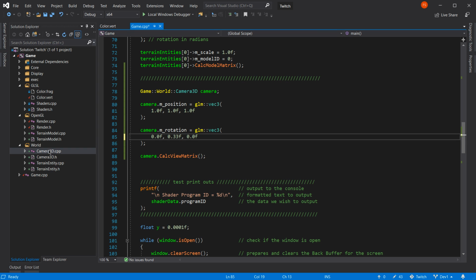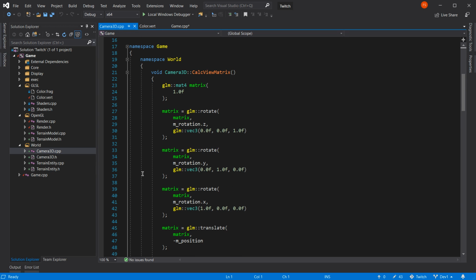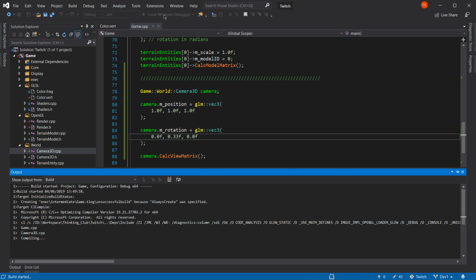So, camera.cpp, come here. Our rotations are the wrong way around. So we have to put a minus sign in front of all of these as well. There we go. Everything's backwards on a camera, because then you've got to get it back to forward. So you calculate it backwards and then minus it to become forwards again. Oh God, never mind. One of these days I'll try and explain it properly. So now, plus 0.33 should bring it roughly towards the centre.